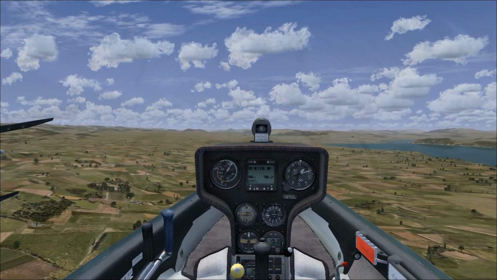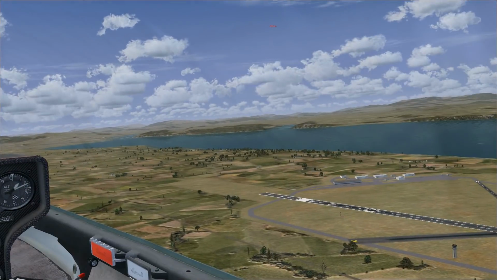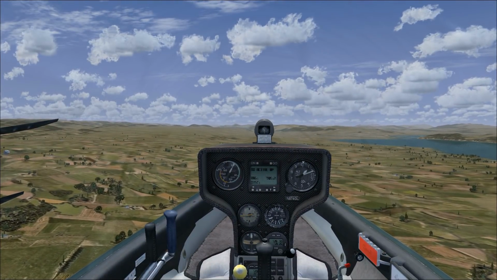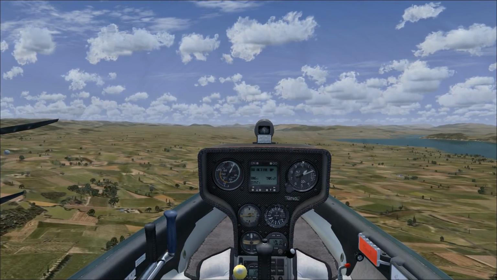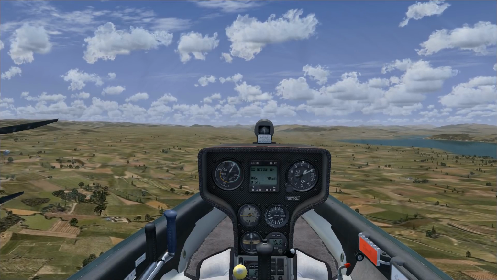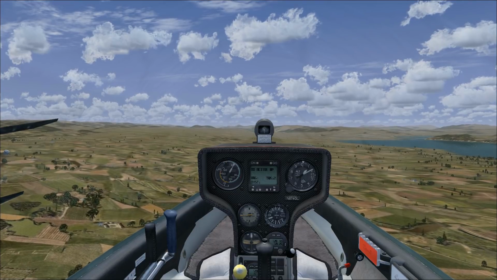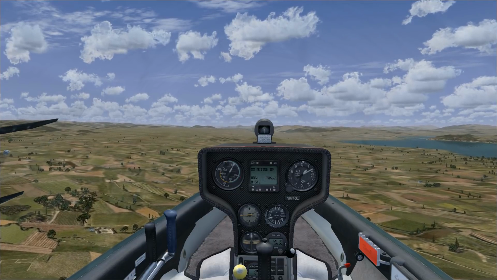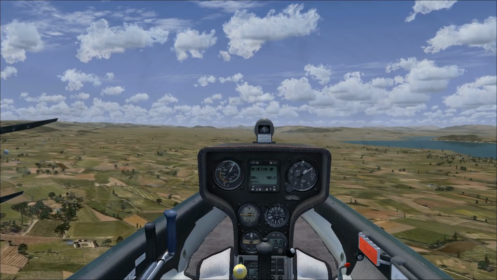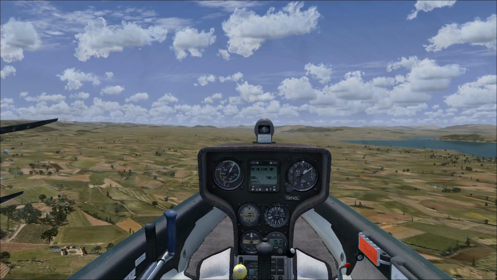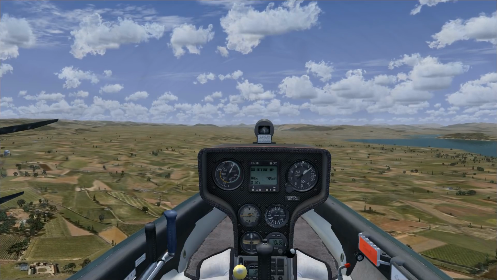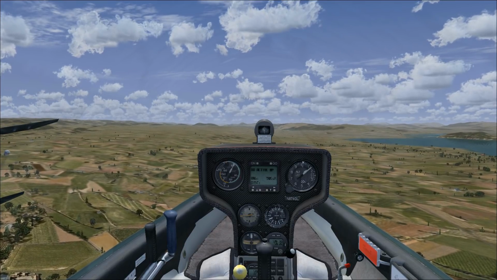So now we're going to just bring it back in for a landing. There are ways that you can extend the flight by using things such as thermals and updrafts. I'm going to talk about those in the next video, because those require quite a lot of explanation, and I want to use some graphics to help visualize and demonstrate how those work. But for just a pure getting up into the air, flying about and coming back down, that's what I'm covering in this video.